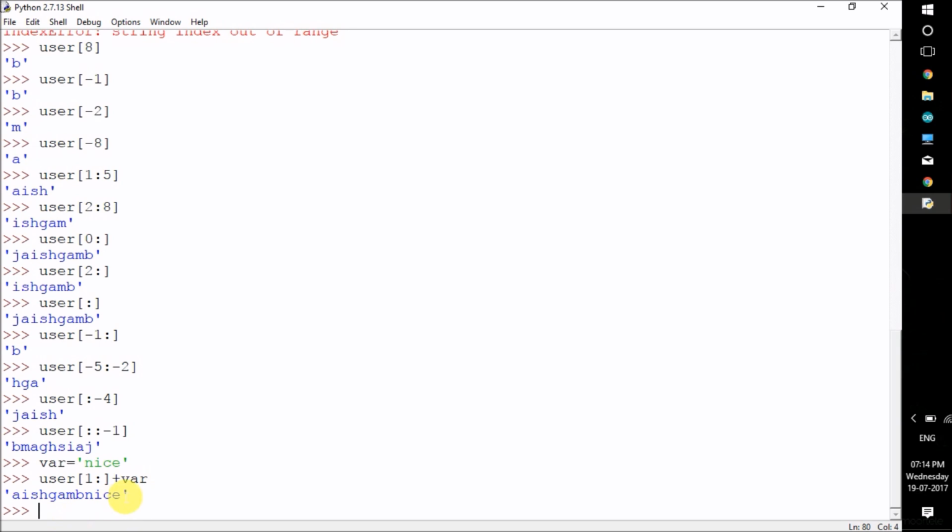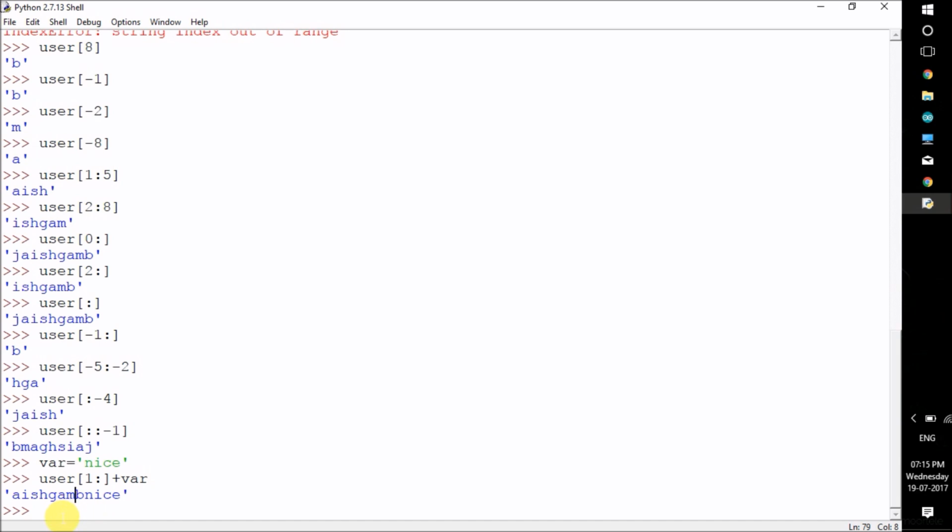See what has happened here. I hope you can understand, right? From 1 everything will be printed. After that the variable is printed.